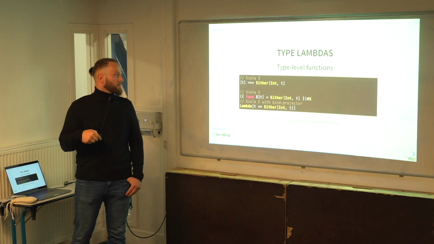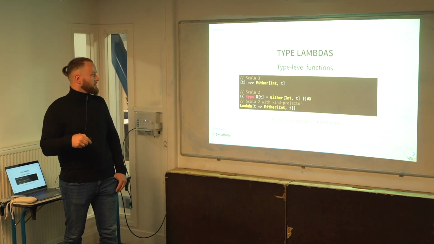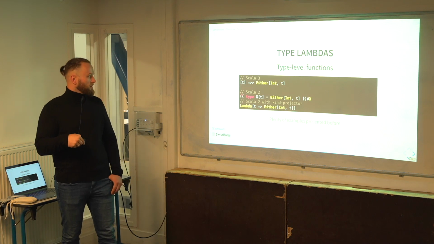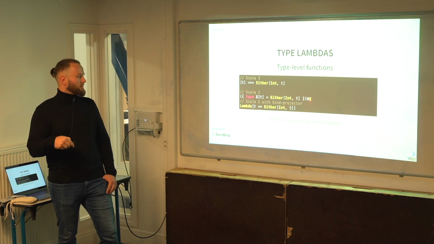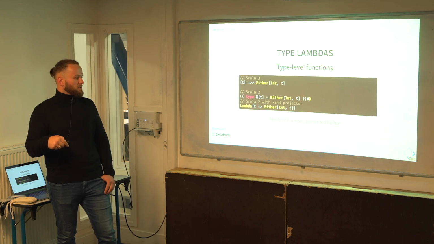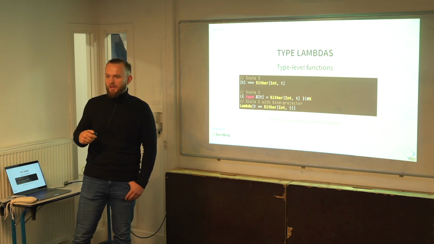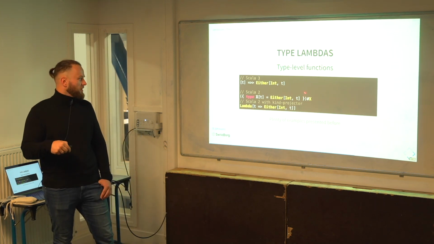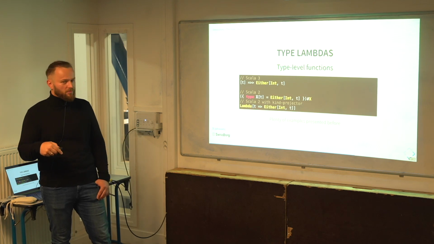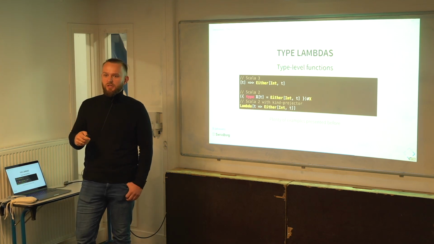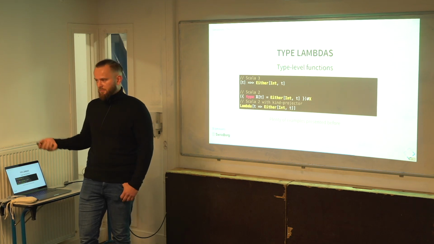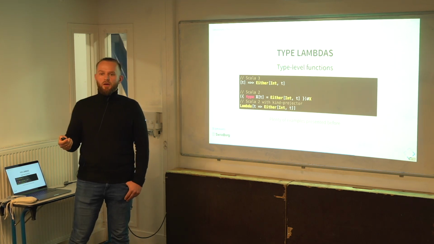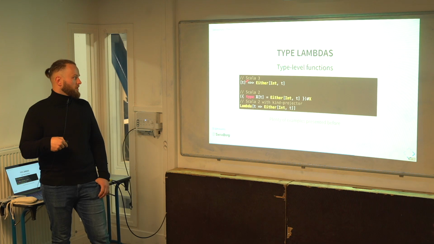So first thing is type level functions, type lambdas. We had them in Scala 2 with that rather complicated encoding, so no one is using that. If someone needs it, they go with kind projector. But kind projector is additional complexity. It's a compiler plugin, additional complexity for your project. So in Scala 3, we get this nicer syntax.